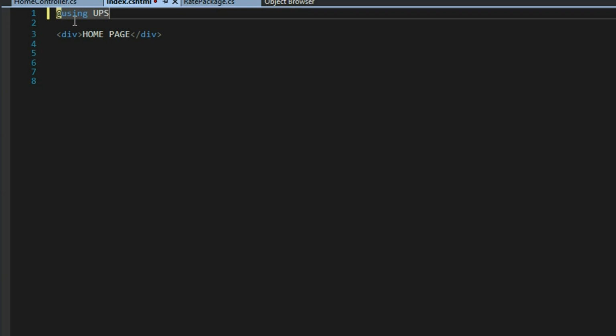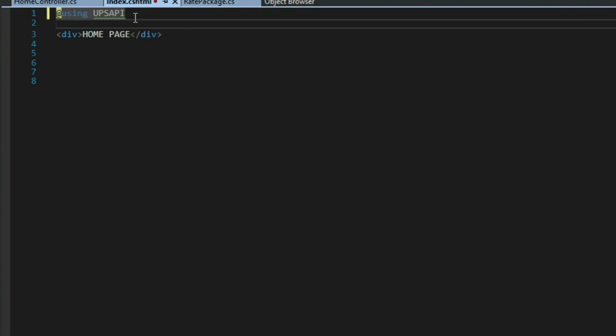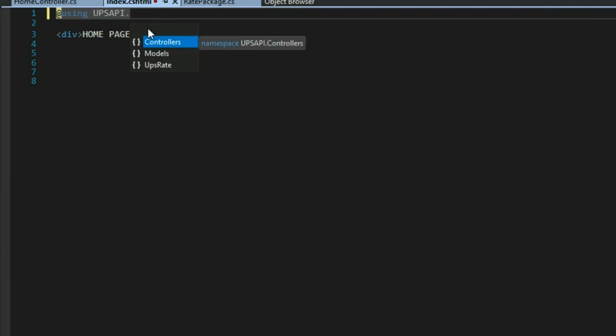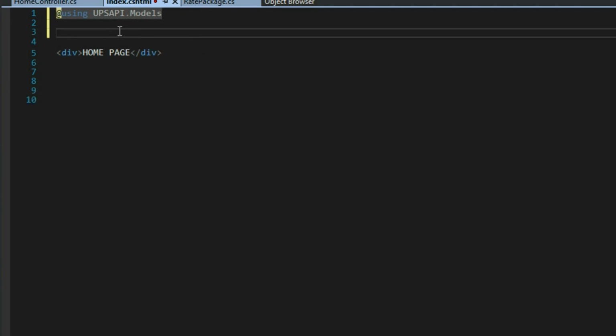So UPS API, that's the name of our project. It's UPS API, that's right here. And then dot, there should be models. There it is. Okay. So now that we've got that, now we're ready to pull in our rate package.